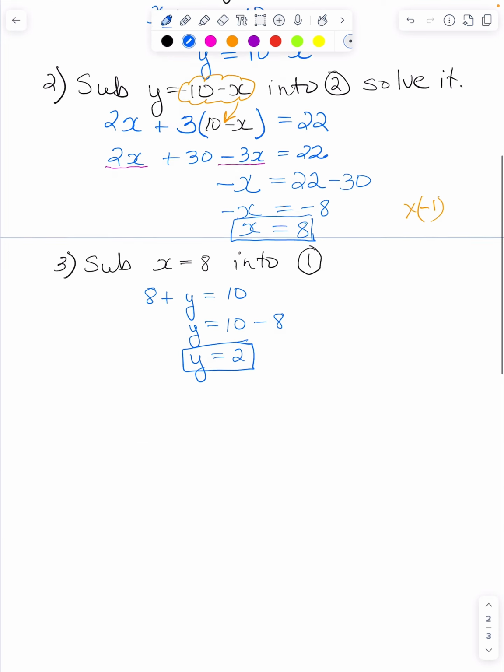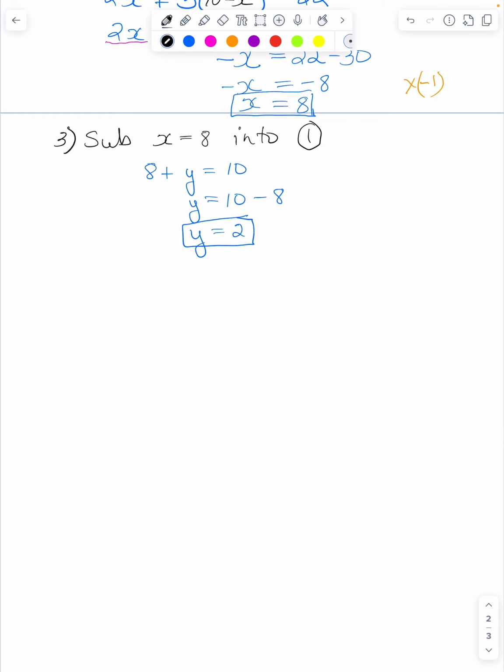But before we continue, we must do a check. So when I do a check, the first is to divide 10 into 2 parts. So I'm going to have 2 parts. 8 plus 2. Does that give me an answer of 10? And the answer is yes.